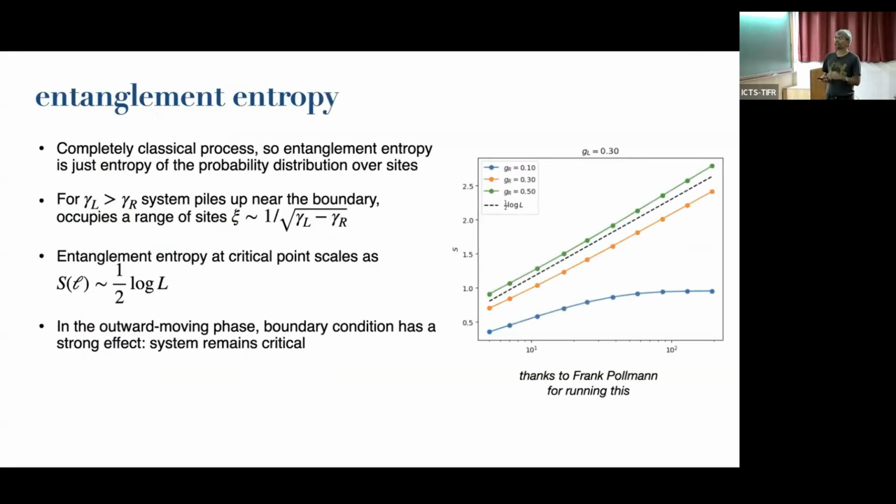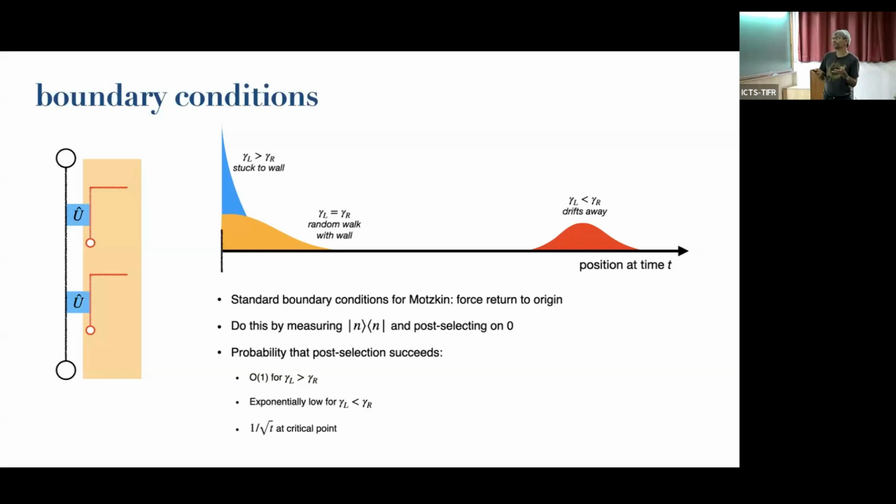Okay, and so the claim is that the width of this distribution also determines the entanglement of the state that's generated in Bob's qubits, and in particular, in the phase where you're stuck to the left, you're exploring a finite fraction of this line, and therefore your entanglement goes as an area law because your bond dimension remains finite.